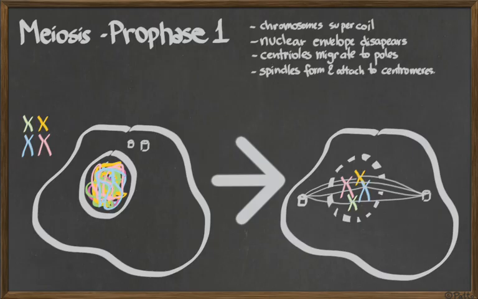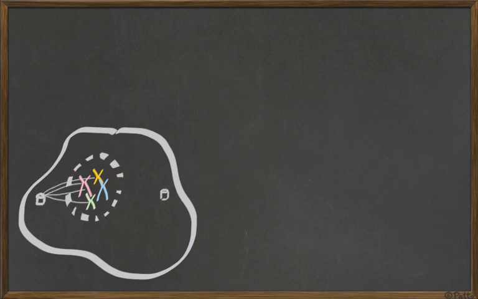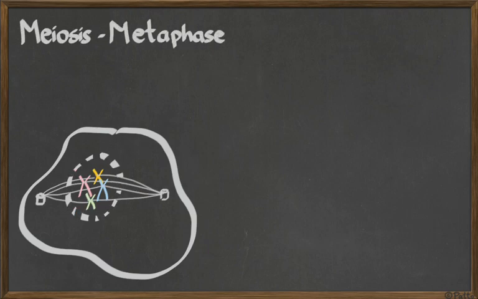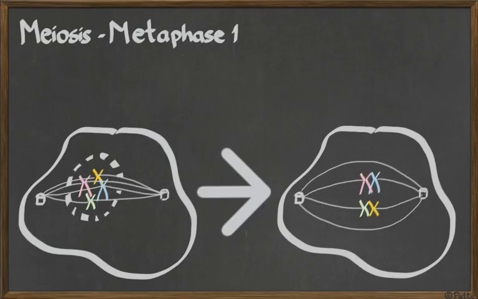So now let's take a look at the second stage of meiosis. So you have there prophase, chromosomes are already supercoiled, the nuclear envelope disappeared, and things are ready to align chromosomes around the equator. That's what metaphase does, right? So metaphase 1 will align chromosomes around the equator. However, differently from mitosis, where chromosomes are aligned one on top of the other around the equator, the chromosomes during meiosis are aligned in pairs. So basically they pair up, chromosome number 1 with chromosome number 1, number 2 with number 2, number 3 with number 3, X with Y or X with X. So they align in pairs side by side.